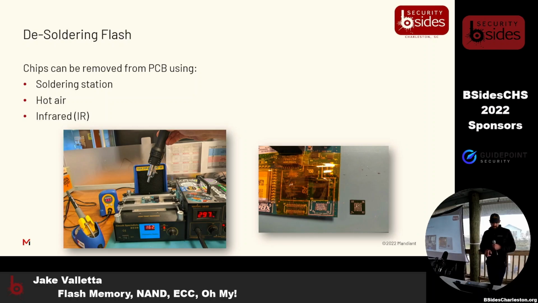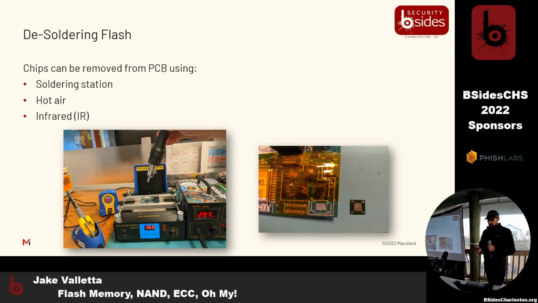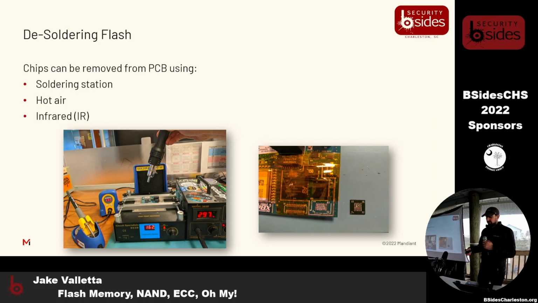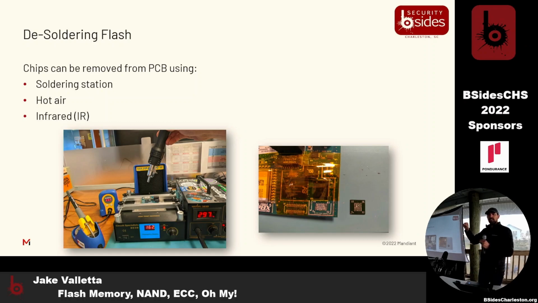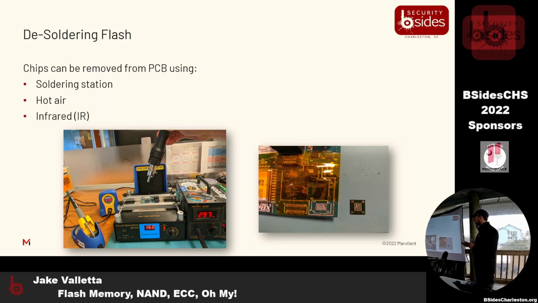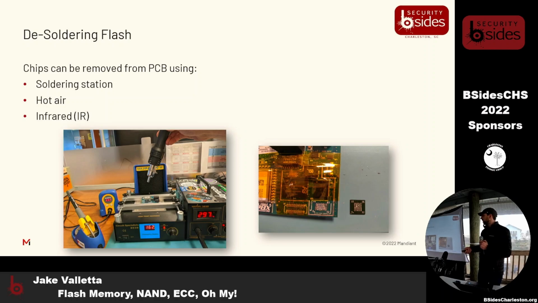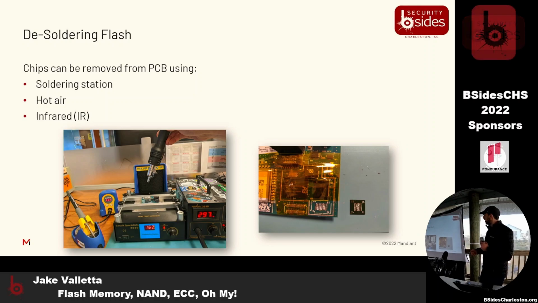The last thing, and you could have a whole slide deck on just desoldering and how all this stuff works, I just want to show you at a high level how you could do this. The last method, which is actually pretty cool: does anyone use infrared to take off chips? You can find cheap ones on eBay and AliExpress, but essentially you're using IR to focus it on the chip, and it looks like just a light turning on and off, and then all of a sudden the solder is molten and there's maybe some smoke. It's pretty cool. The cheap ones are probably not recommended because you're doing some high voltage, or I guess dangerous things with a thing you bought on eBay. The more expensive ones are very much more expensive and more commercial, but it does work, and I've used those and it's been pretty fun.